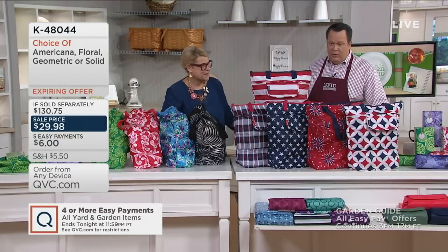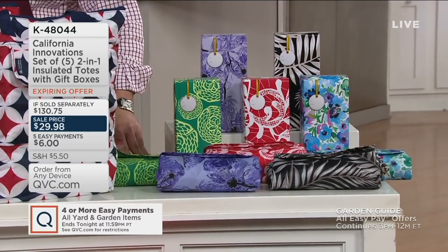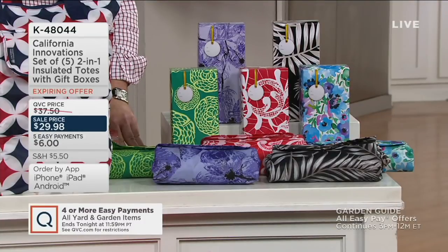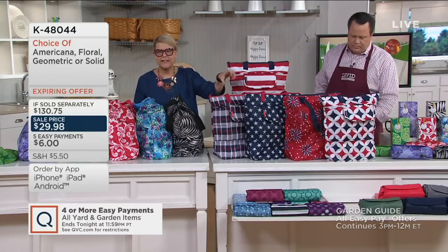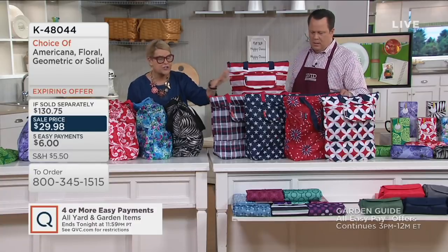I love it. Now, if you were to buy all these bags separately at retail, it'd be over $130. Is that right, Sean? Over $130. We're how much less? We're $100 less. Well, that makes sense because we're $29.98. So we're $100 less than retail on this. You're getting five bags with their gift boxes. And all five are insulated, yes? Yes. They're all insulated. They have the great Thermaflex lining. They have the microband. They're completely leak-proof. And we've got great colors to choose from.